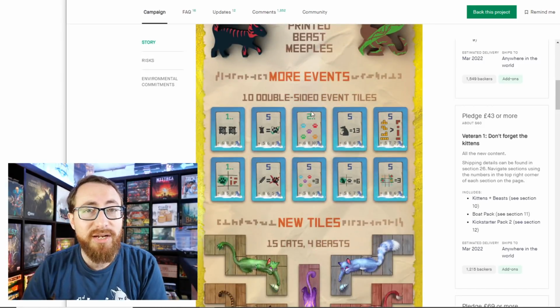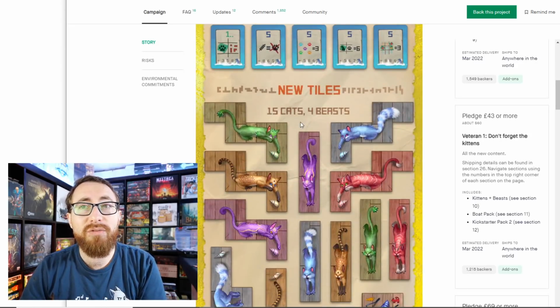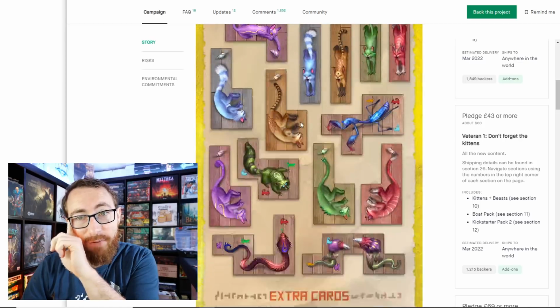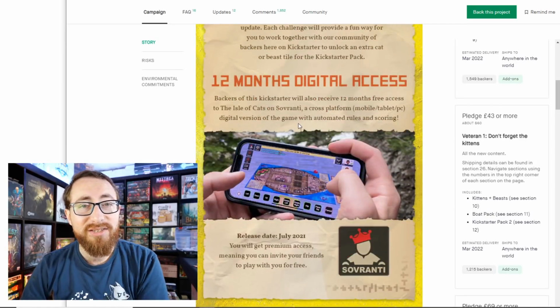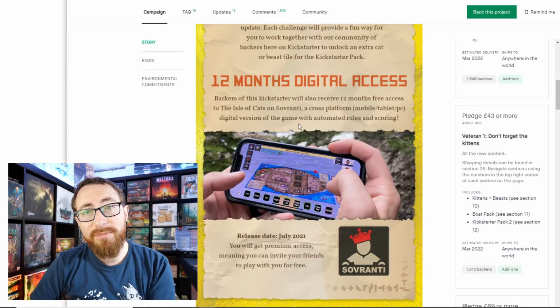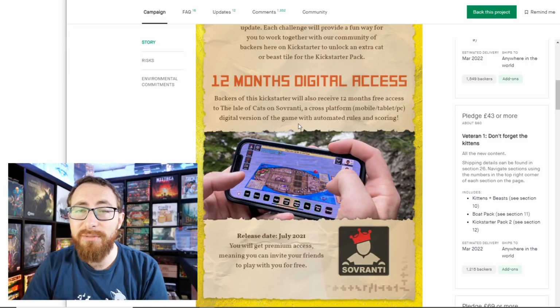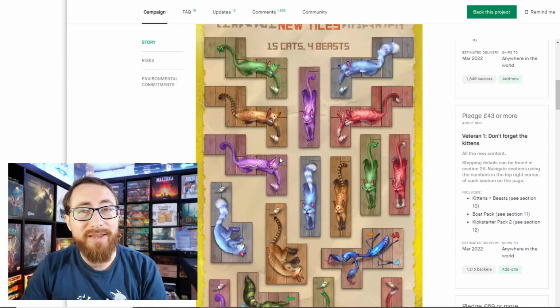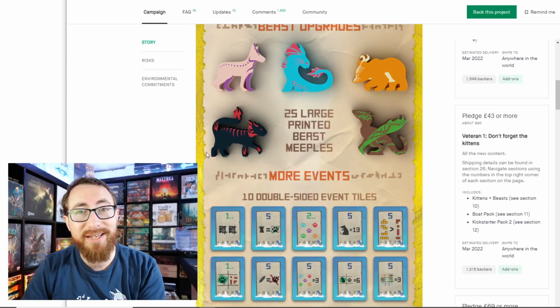We have 10 double-sided events for the event module, so that's going to be a whole bunch more events. We have new tiles, 15 cats and 4 beasts, and then you have 12 new core cards, as well as 12 months of digital access to the game on Sovereignty. So that's going to be a new digital platform that I haven't tried yet myself, but I have heard good things about. And that's what you're getting if you back Isle of Cats on Kickstarter, as opposed to getting it in retail.